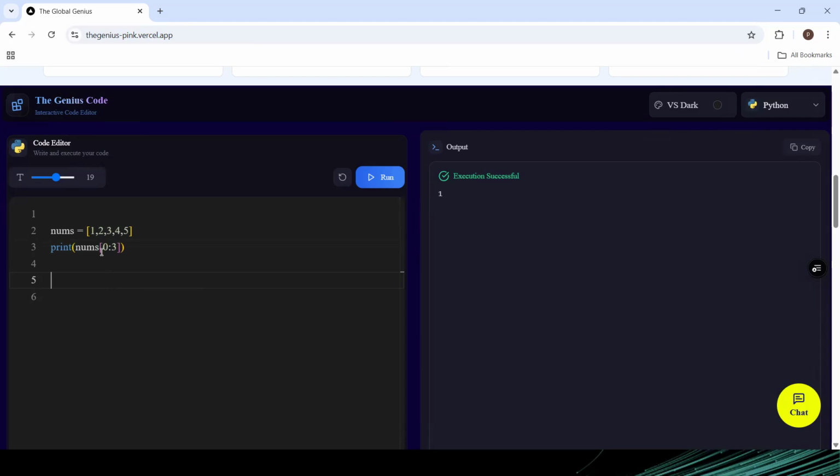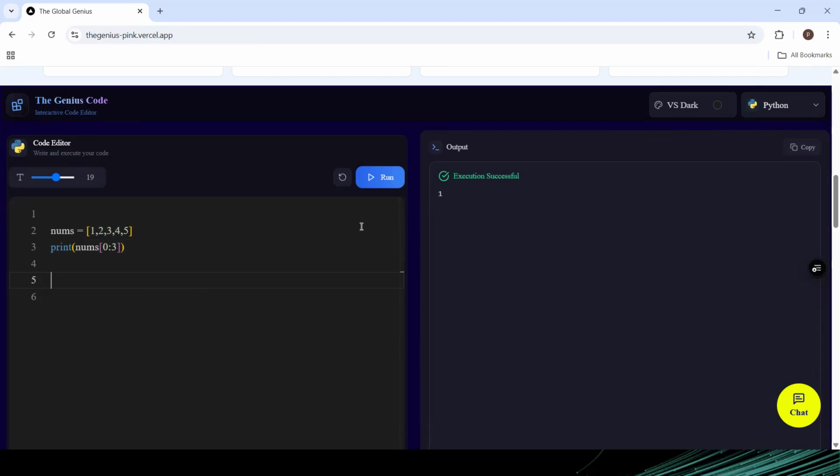So if I say start from 0 and end at index 3, it will take 0, 1, 2. Index 3 would give us element 4, but it is not going to be inclusive.